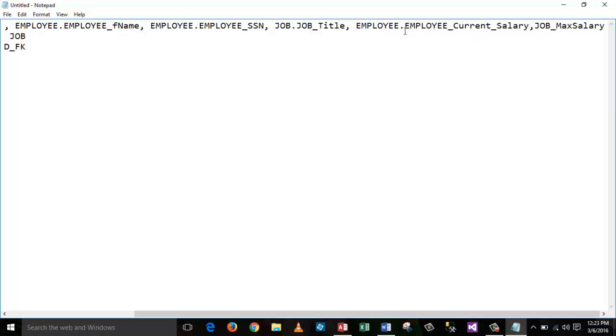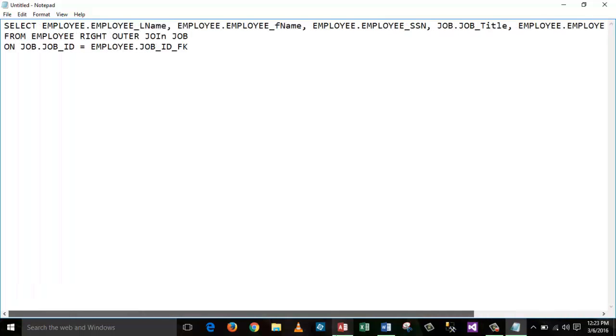So the last 2 columns are going to show me on every row the employee's actual salary and what the maximum salary should be given that employee's job title. Those are the columns that I'm going to project.